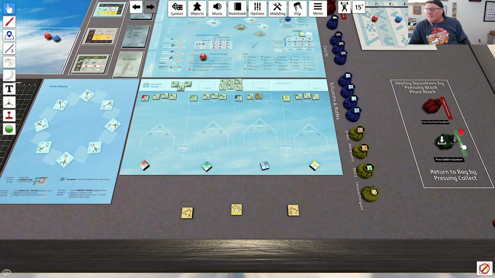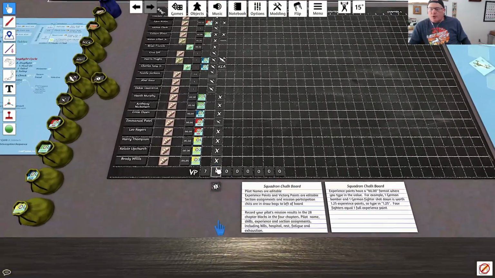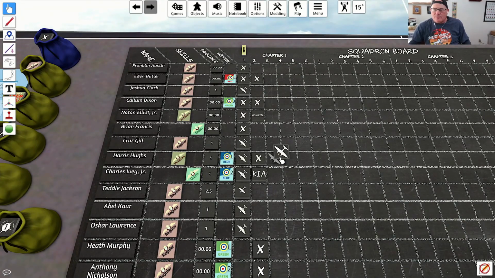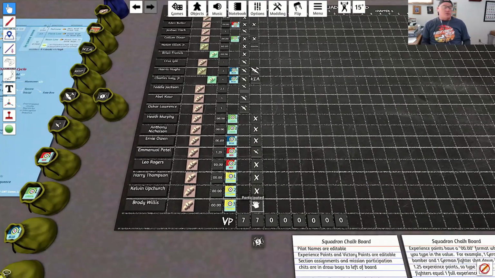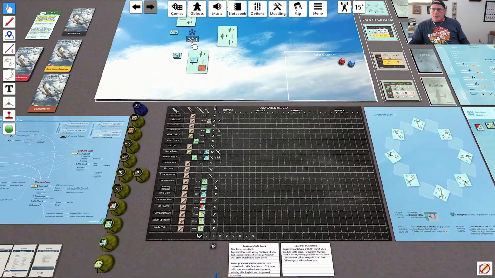All right, so just to make it easy, I'm going to put him back up. So we broke up the Rota for 5, and I think we knocked down 2 Junkers, so that gives us 7 victory points. And Harris Hughes, or Hugs, because they didn't put the E in there, he's got his 2nd kill. Way to go, Harris. Whereas Emmanuel Patel has 2.5. And we still don't have enough fighters shut down to get an extra victory point. The next fighter we shoot down gets us a victory point. All right. I think that's the end of the patrol.